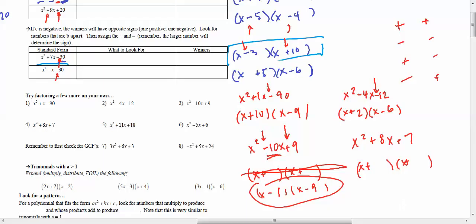So you think it's a plus plus? Yeah, I agree. This positive right here tells me it's one of these two options. But that positive right there tells me I need to add those numbers together to get a positive number. I can't add 2 negative numbers together and get a positive number. So it's definitely this option. It's a plus plus. Very good. What numbers are they? They have to multiply out to be 7. This is actually pretty easy.